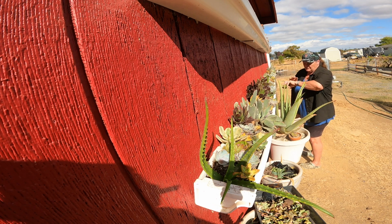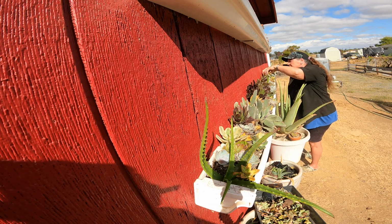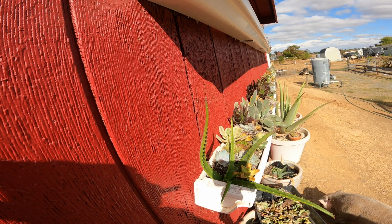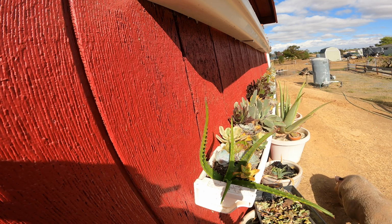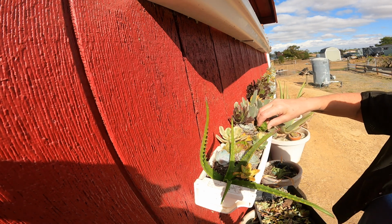Well, what time is it now? It's 11:15. The sun is on the side. It's already heading for behind the barn, unfortunately, because today's the 17th of October, and it says it's 65 degrees. It feels warmer than that here in the sun, but they're not going to get as much sun as they would in the summertime. But I think it's going to be enough to make them color up a little bit before we lose the sun completely. I hope, anyway.